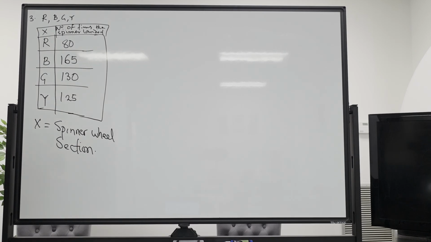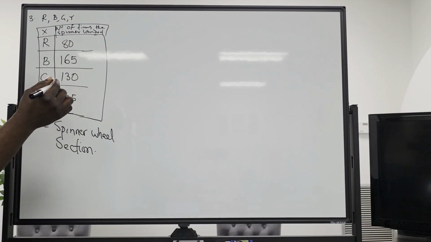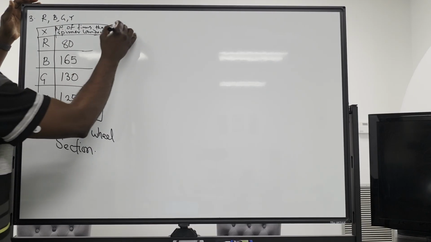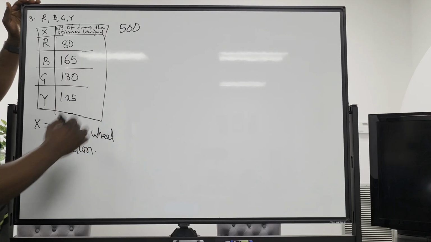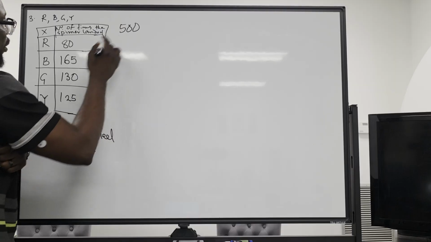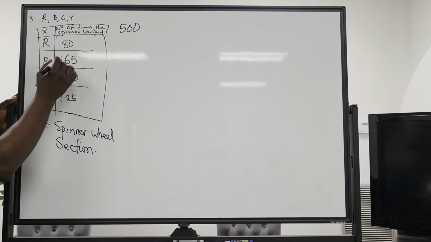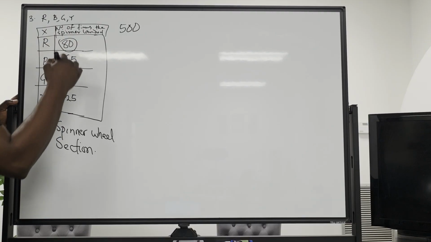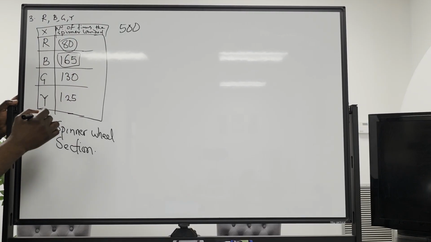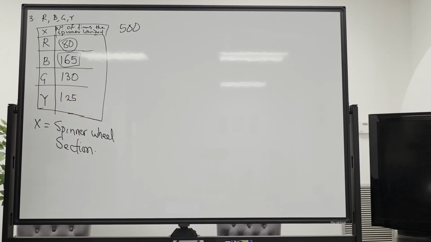It should decrease the area of the red section. If you decrease the area of the red section, then you're not going to hit what you want to hit, because remember we have 500 spins, right? 25% of that should bring us down to about 125. So you want this number to go up, not come down. This one is too high up, so you want it to come down just a little bit. This one right here is around the ballpark. So option A is not a good answer.